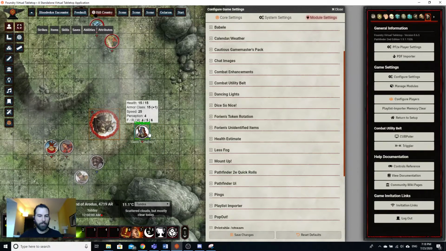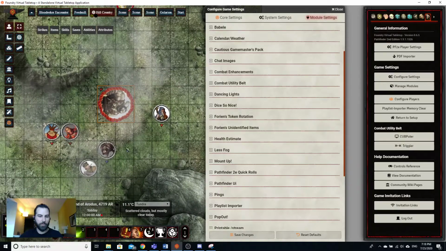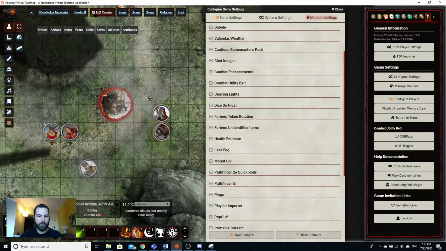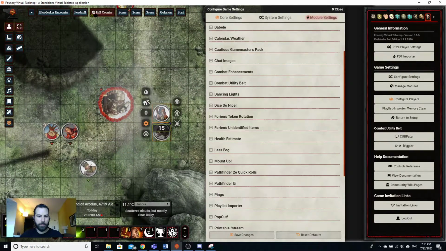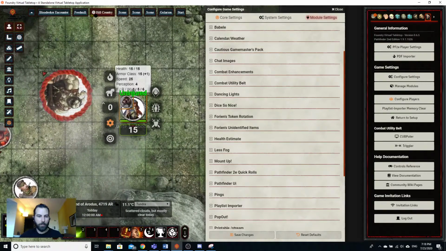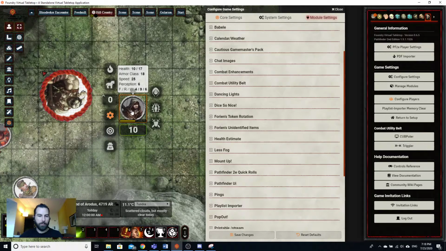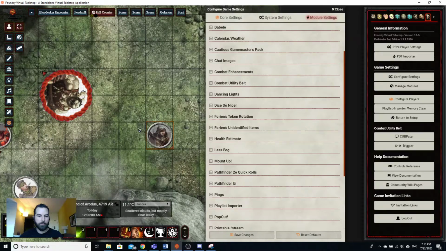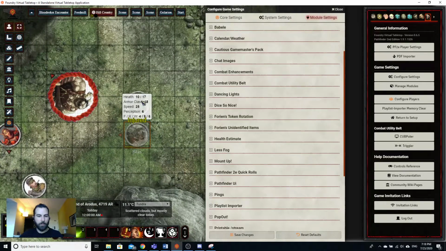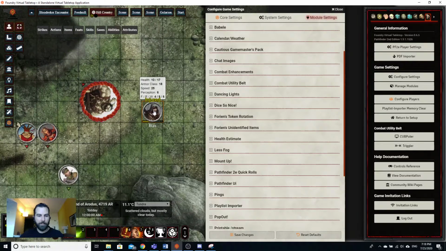Sometimes it'll make your token smaller, especially when you use it for like, oh, he's unconscious, I'm gonna carry him. It actually makes the character smaller, because it assumes more of a mount than a carry. And then, oh, there we go. That's a bug. So, yeah, use this at your own risk, I guess.